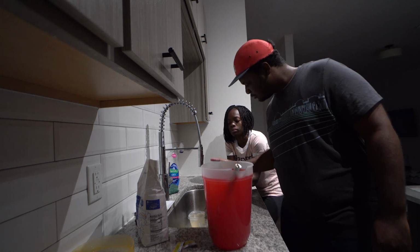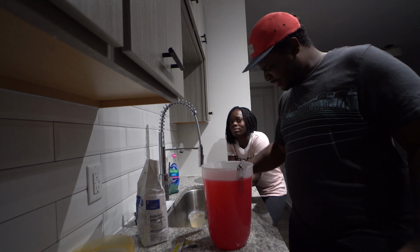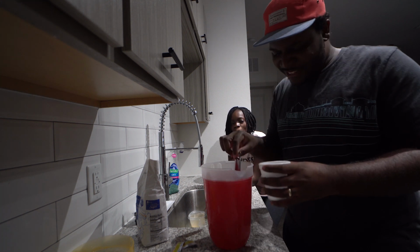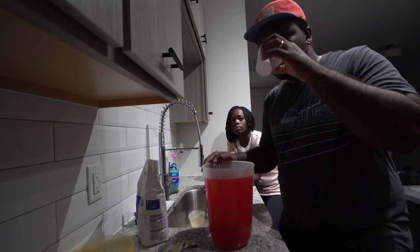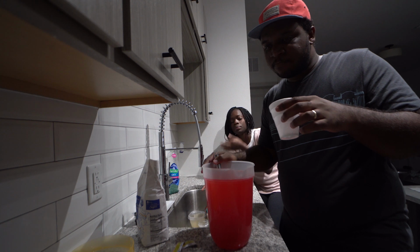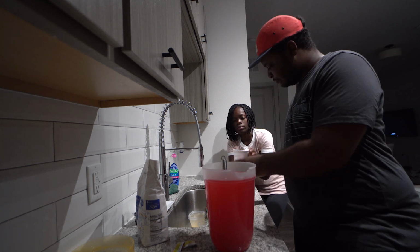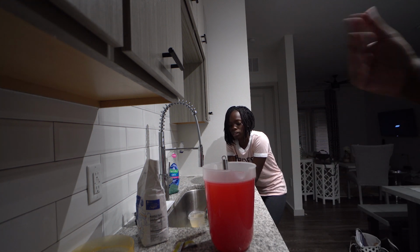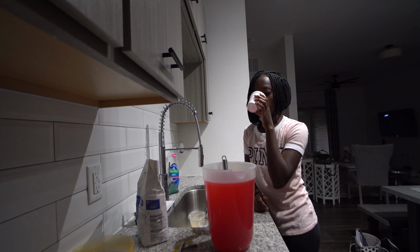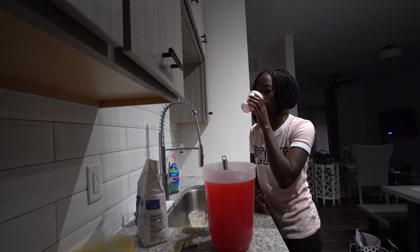Yes, baby. I already rinsed it out. Oh, you had to get the water out. Because it's going to make it watery. That's why I never rinse it out. It's starting to get there. Come up closer. I think it is there.